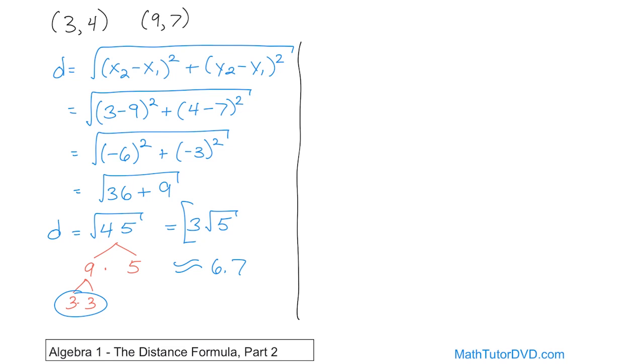All right, let's do another problem. Let's say we have (negative 5, negative 3) and (negative 9, negative 6). So those are 2 points. We want to do the distance formula. I don't think I'm going to write the distance formula down every single time, but it's worth writing down one more time.